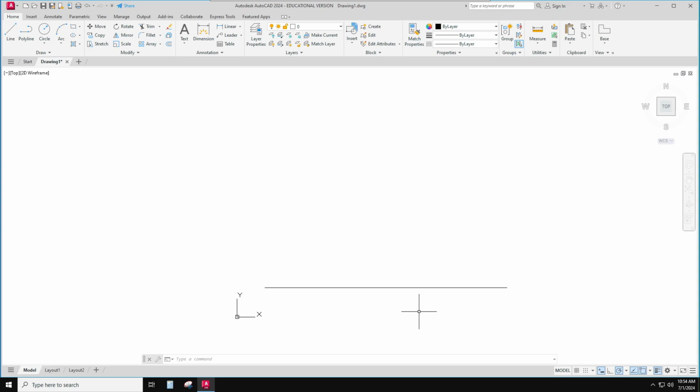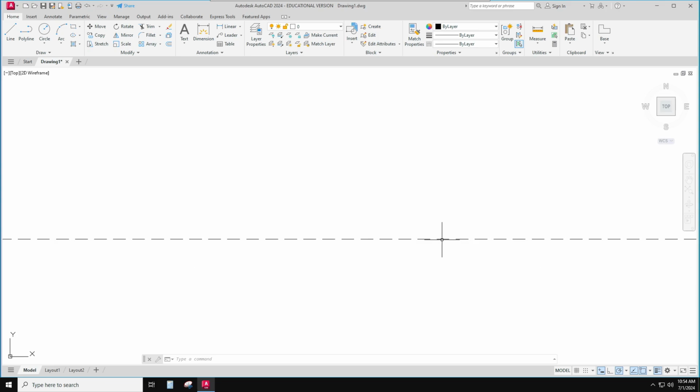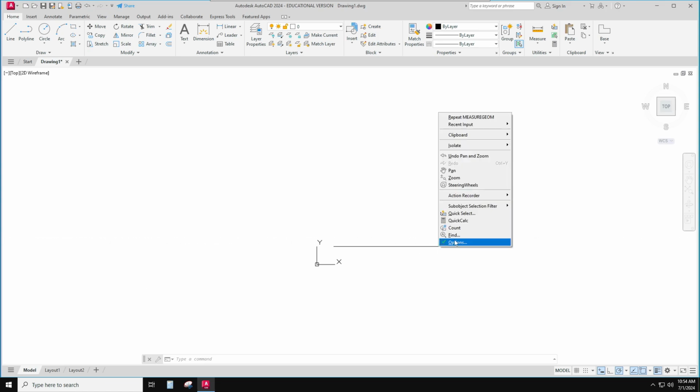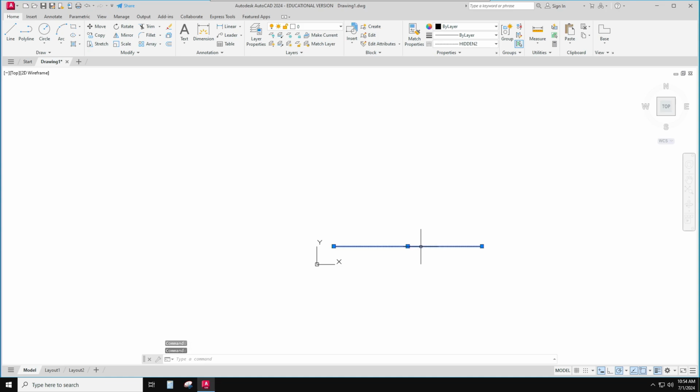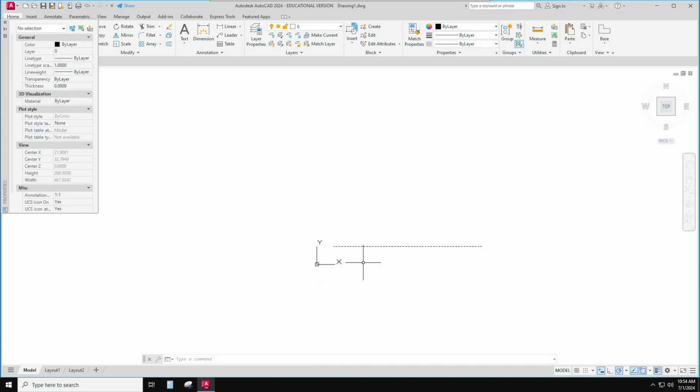Okay, so there's a few ways that you can adjust this. There's something called line type scale that doesn't change the length of the line, but changes the size of these little segments and gaps. So I could right click and look at the properties and do something called line type scale. And I could make it like 10. And all of a sudden you can see the little pieces.